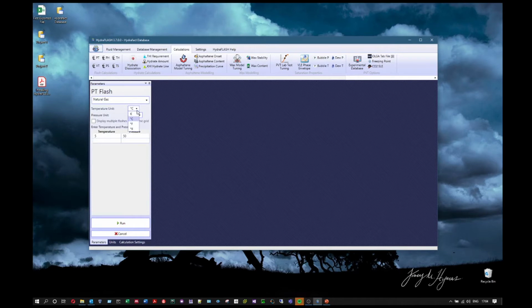And then it's very easy. Just set your units of temperature, Fahrenheit, and bar or psia. Then the other option is to display multiple flashes in the same grid. I will talk about this a little bit later.